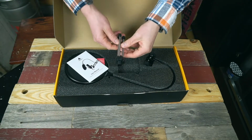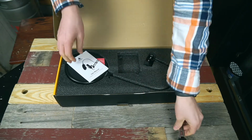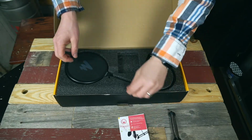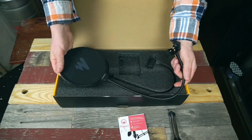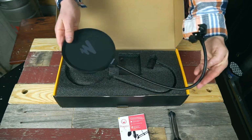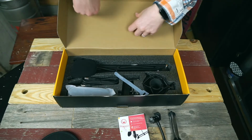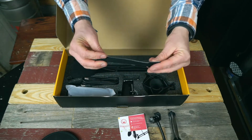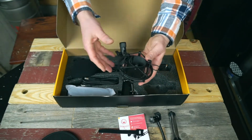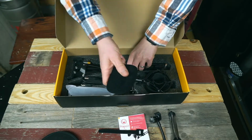Looks like we have a desktop tripod, owner's manual, and business card, pop filter, branded, don't know how well that's coming over. And here we have cable wrap. This would be the mount for windscreen.